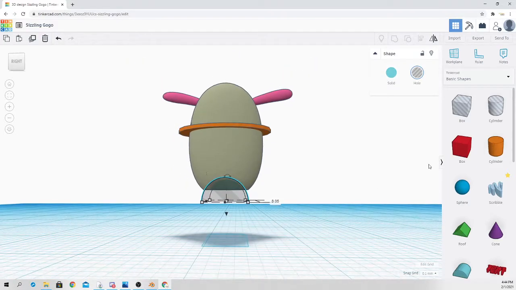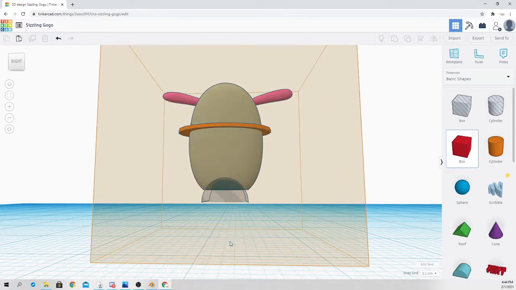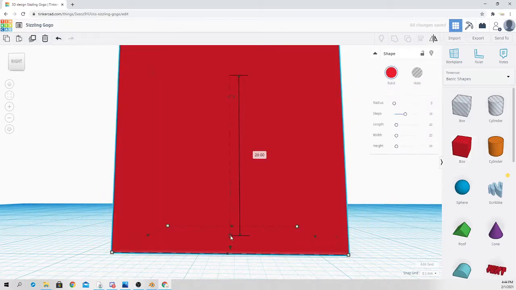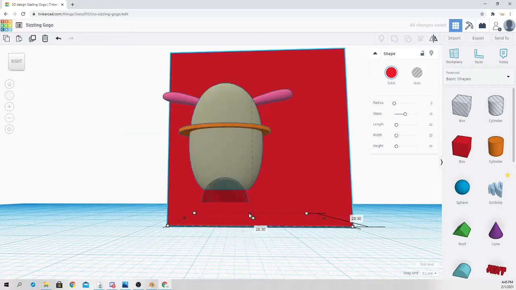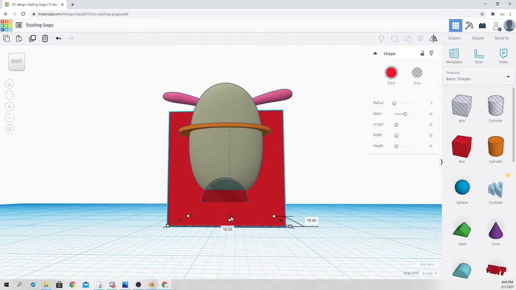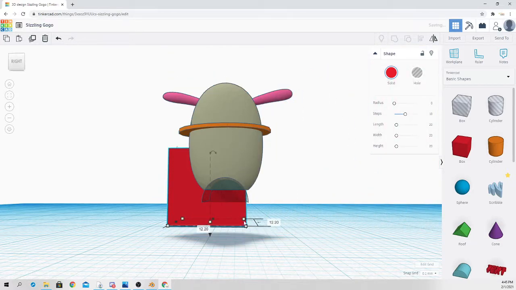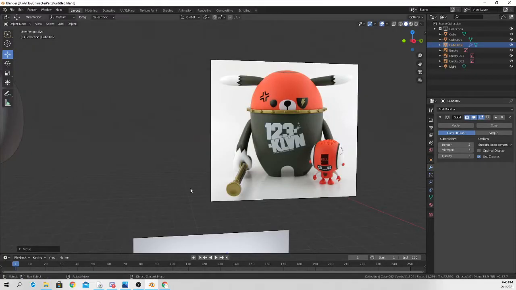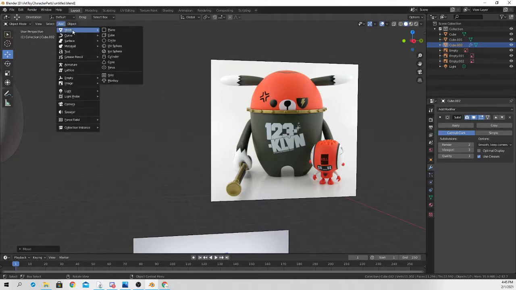So I think what I need to do, I should just have a cube there. So this is actually going to be a lot easier in Blender. What I'm looking to do is create the shape and have this go straight down. Instead, I'm going to create that shape in here. It's a lot easier.